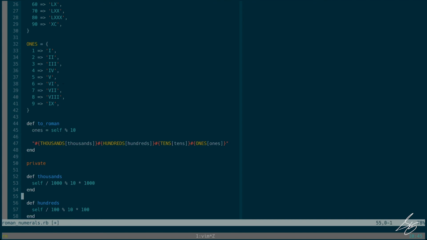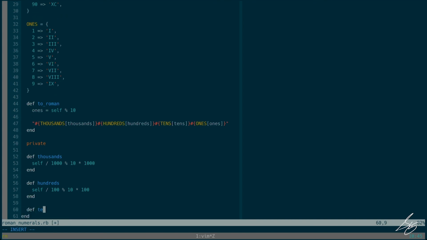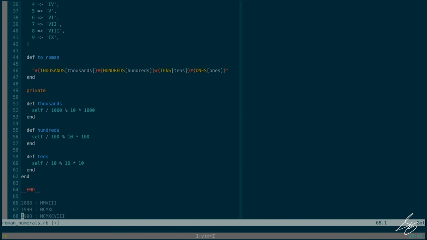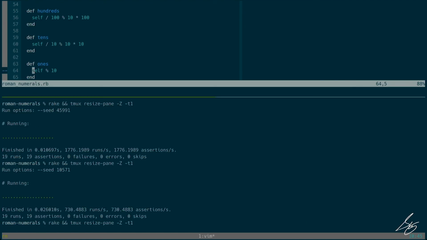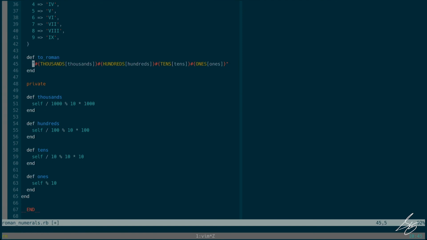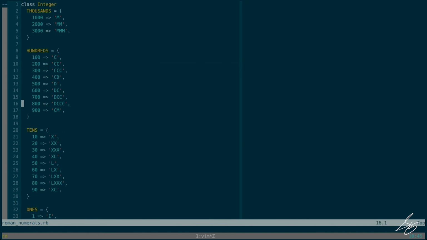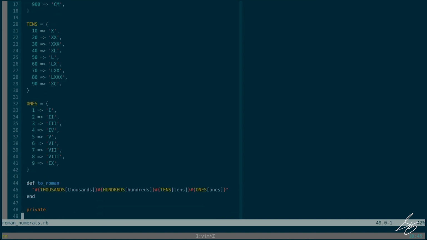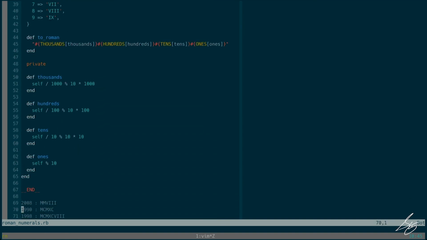Tens. And then finally, with ones, all right, I'll remove this extra line here. And I think we're good.